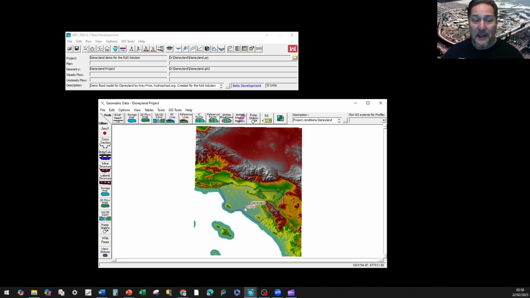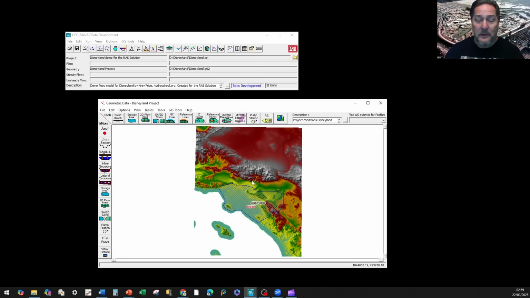I will still have to delete out all of the structures from the copied existing conditions file, and then I'll have to relink it to the right terrain files. But I find that way of doing things a lot easier than trying to make sure I've got exactly the same boundary condition lines added to both geometries. And again, that's just my personal preference to keep things as consistent as possible, and then to make sure that I understand the results when I'm comparing plans to each other. Because that way, any changes that I see are only due to the things that I wanted to change, and not some obscure difference in how I delineated or imported a particular feature that was supposed to be the same between the two model runs.